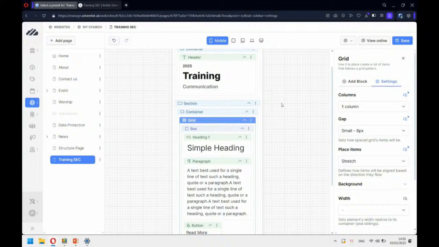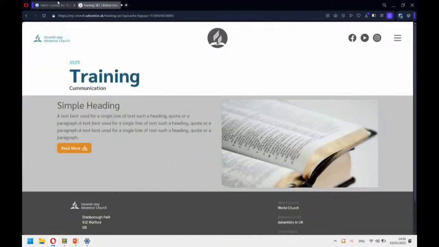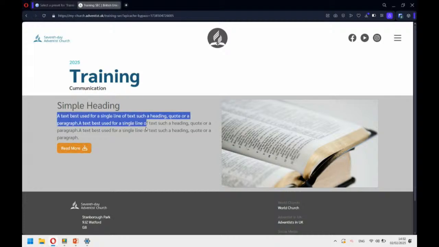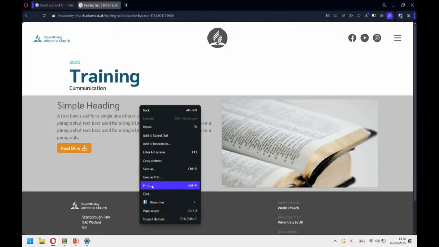Now, if you don't have all of these devices on you to check how it looks, I'm going to show you how you can see how it looks on your laptop as a phone. When you're on your page and you right click, at the bottom, there is an inspect element. All browsers have this functionality.